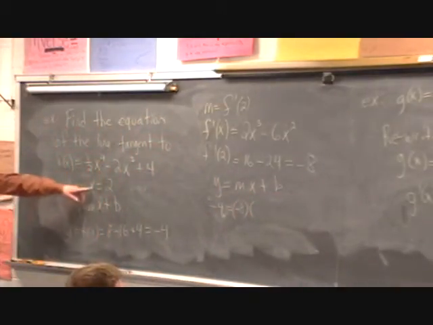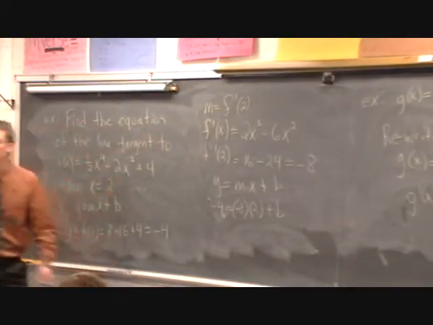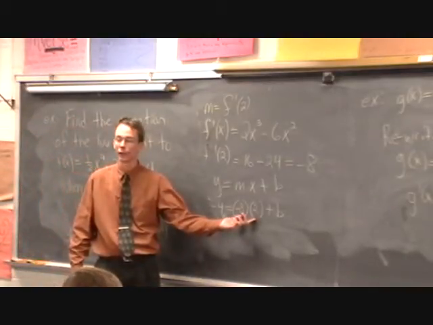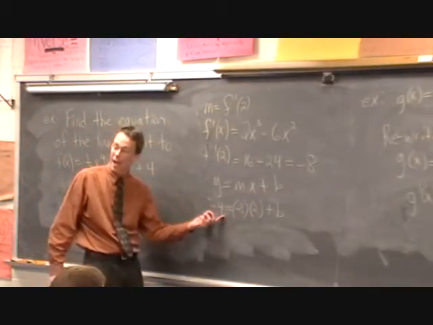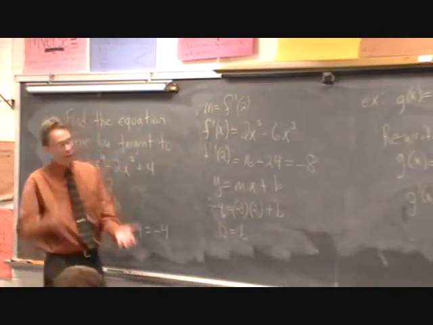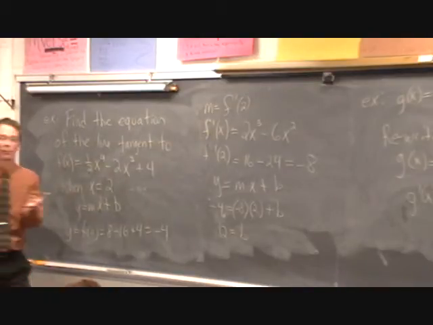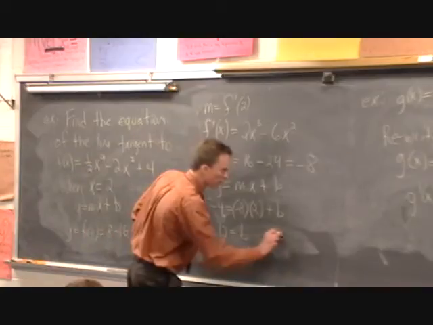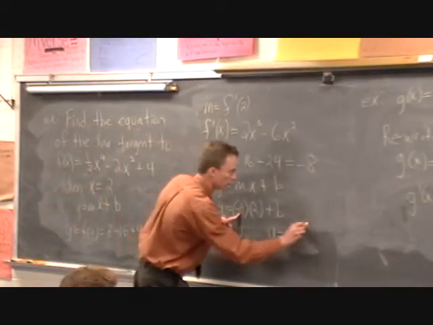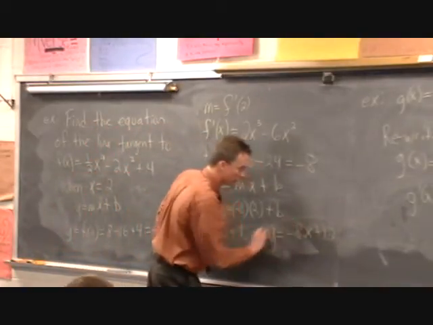For x, we're using 2. That was given to us in the problem. We just have to figure out b. This is negative 16. If you add 16 to both sides, you get 12. So we know our slope, we know our m, and we know our b, so we should be able to write the equation. y equals negative 8x, and then plus 12 at the end. And that's what we're looking for.